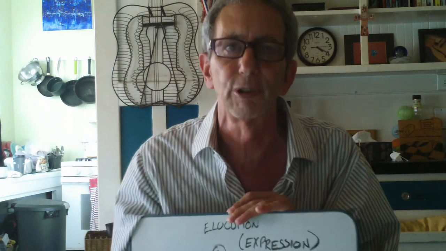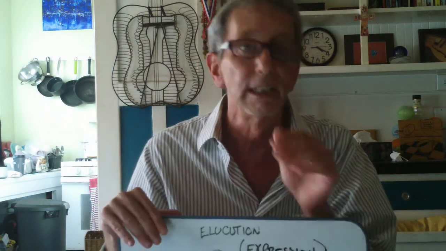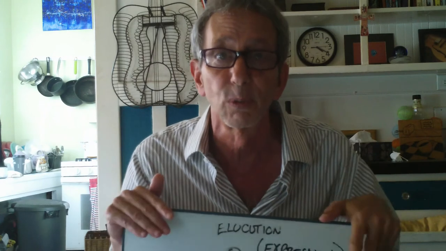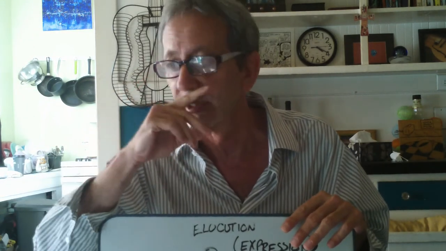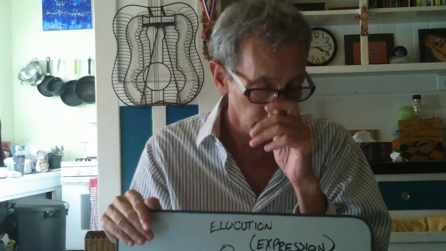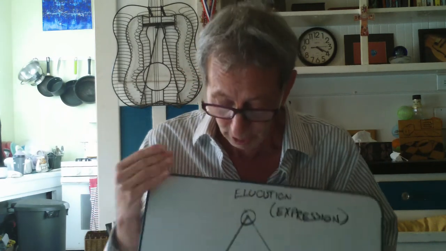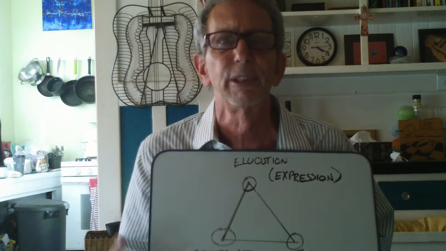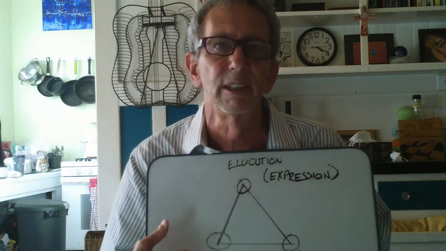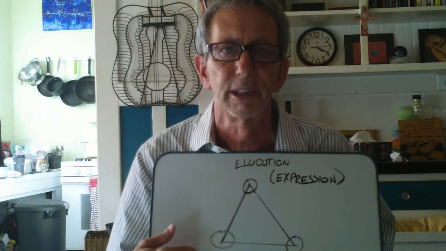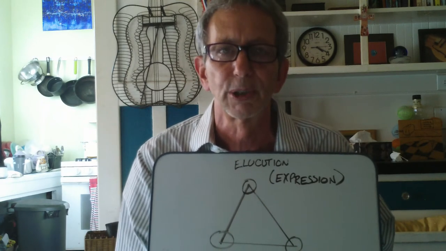Now, to really drive the point home, music is a form of expression. People often say music is a language, and I think literally it is a language. We just don't know the meanings of the words, all right? It's like we're hearing a language from another country that we never heard spoken before. So let's use the example of somebody who's giving a speech, an oration. Somebody that's overly developed in the coordination skill would be like the old auctioneers.